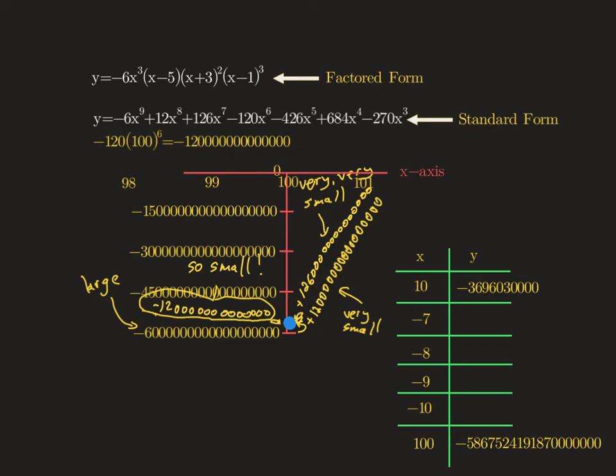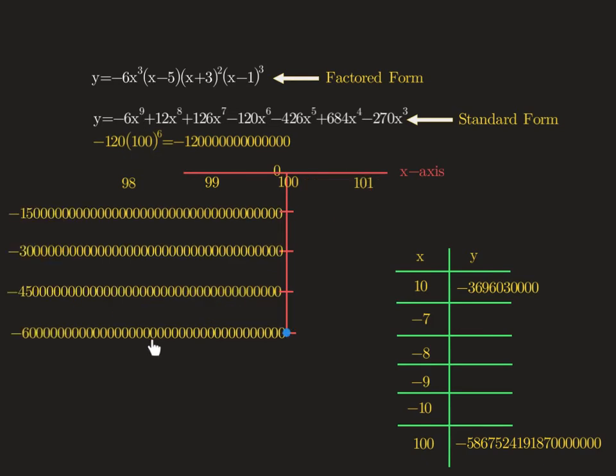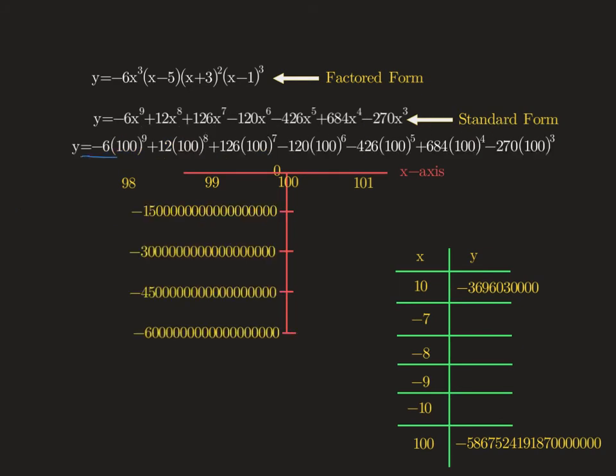It's just that once you get even x is 100, the difference between each of these terms becomes so huge. Now imagine that you have x is 10,000. Well, now the difference, even after this first one, this is going to be a -6 with like 36 zeros, and then the next one will only have 32 zeros. So it'll actually be just like a little particle up and down for each next term, right? So when I calculate this, you'll see that this number won't be all that different from -6 quintillion.